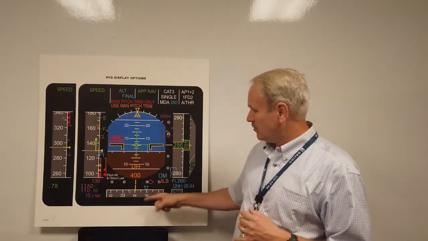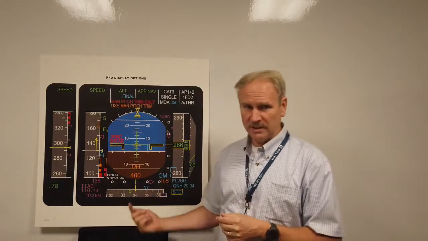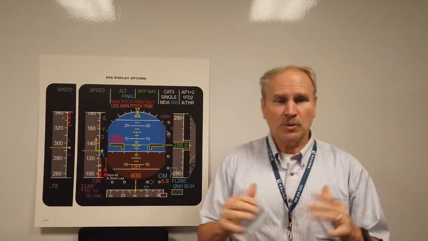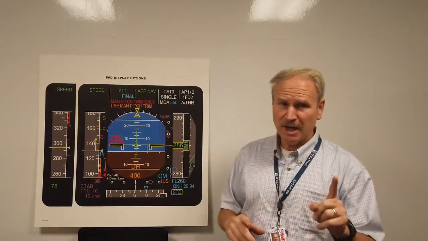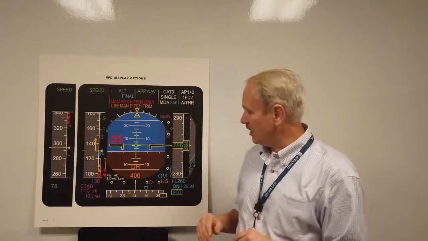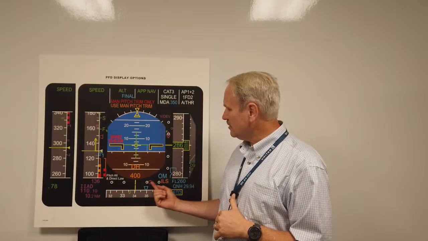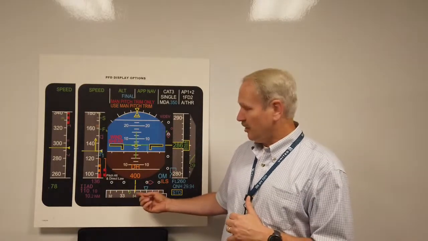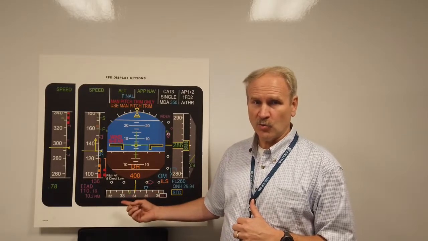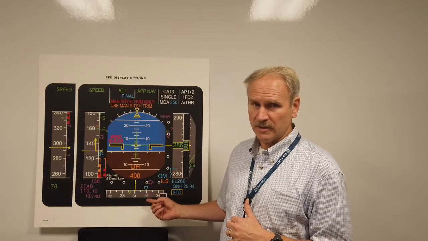So my ILS front course becomes the only thing that matters as far as what I'm referencing with my diamond. I'm always going to be driving my diamond around relative to that. And one of the cool things, if you boil that whole discussion down, and here's the moneymaker for this: if you remember nothing else of what I'm saying, I want you to remember this. The localizer is always, and I mean always, telling you where to put your diamond relative to the only thing that matters, which is the ILS front course.